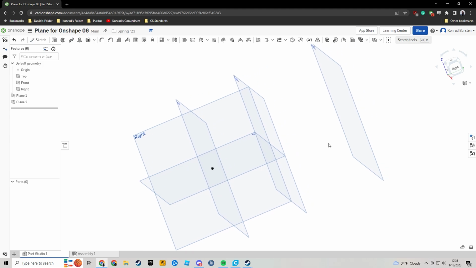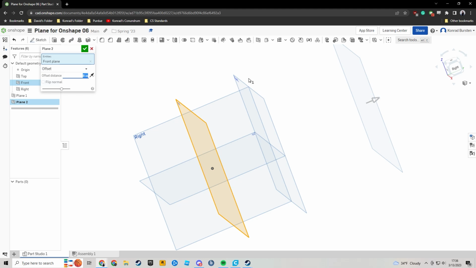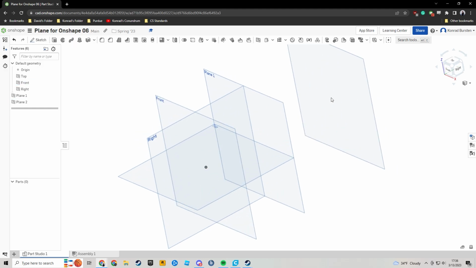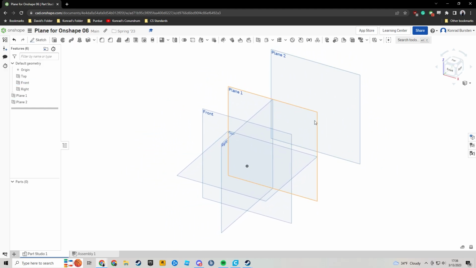I accidentally tapped my enter key there, so hold on just one moment. I'm double clicking this, that way I can get that box back up. I think I want to set this back at 8, maybe 9. Yeah, we'll go with 8 inches. Okay. So I'm starting off with my front plane, plane 1 and plane 2. You can always rewind the video and check out what I just did. That way you can follow along, okay? Again, I didn't mean to hit enter there. I just tapped it on my keyboard on accident, okay?